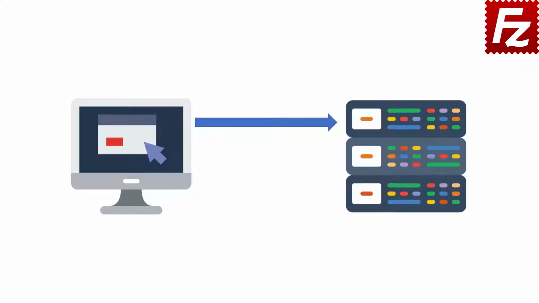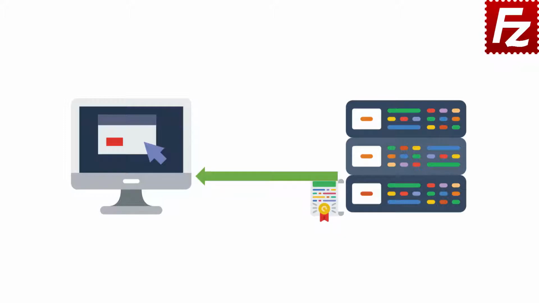The client then starts the key exchange using an algorithm supported by both and sends the parameters to the server. The server replies with its parameters and its public key. The server calculates a hash of all data exchanged so far and signs it using its private key. The signature is sent to the client.